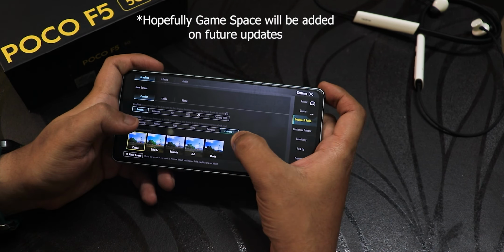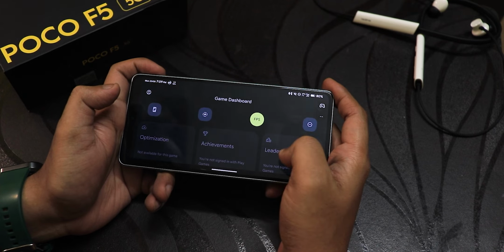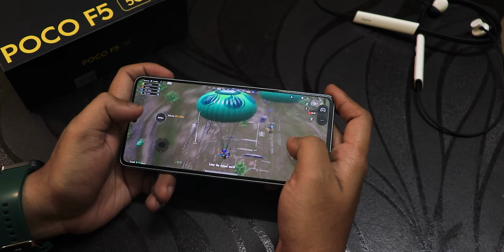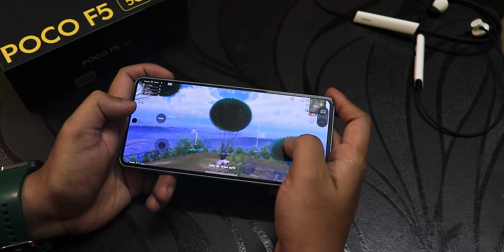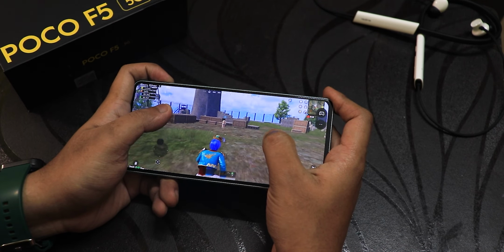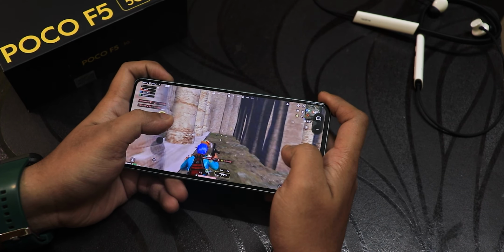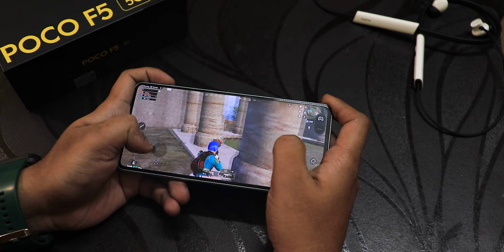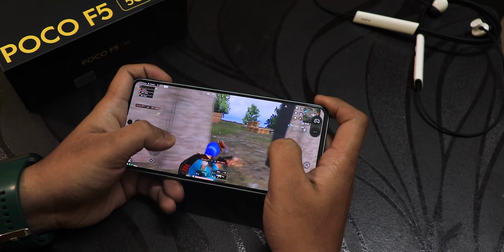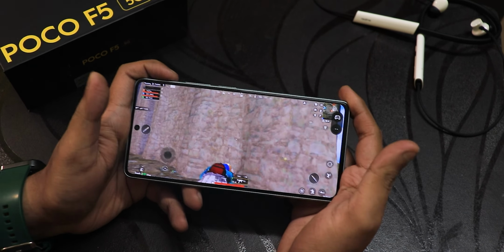In terms of the graphic settings, I have selected smooth and extreme plus for the combat. Can't find an FPS quick toggle, and even this game dashboard is not working with the FPS. Not really sure why. But yeah, let's just continue. And I can totally say it's running at definitely 120 FPS, or even 90 FPS. It's pretty fast, I have to say here. Okay, so I died, but overall the gaming performance should be good enough over here.